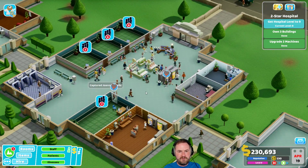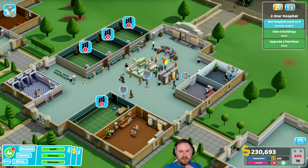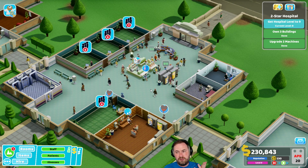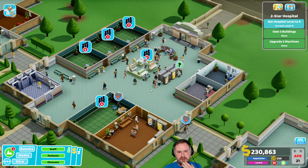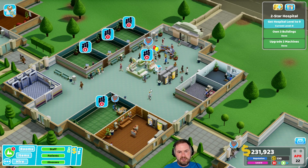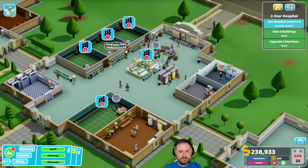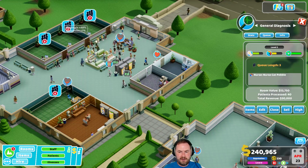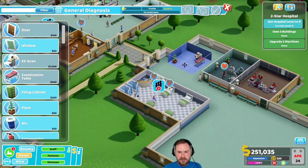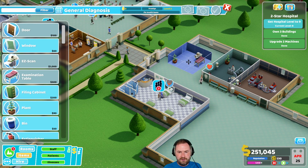Alright, so everybody comes in to the hospital and they buy themselves a bunch of snacks and refreshments straight away, which is good. We'll make a lot of money through doing this. And then most of them will be sitting around waiting to see a GP, right? Which is fine. Okay, and then if anybody needs to be seen by this person, they can do that over here, probably, right?